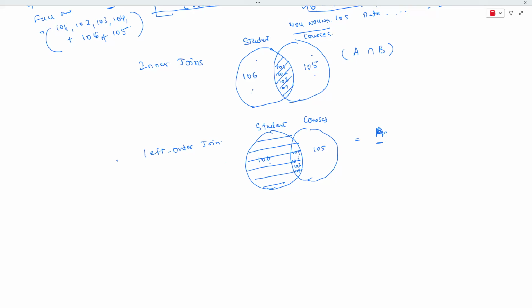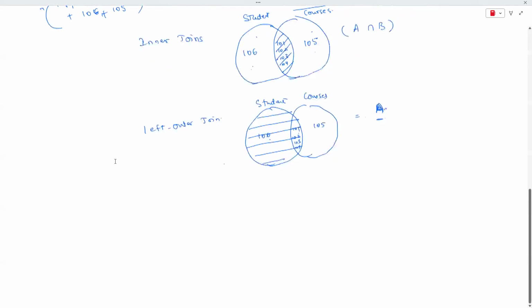From whatever the shaded region, what is coming? If I ask you to shade the region A, guys, don't shade only this region. That is not A, that is A minus B. All of you know that this region is going to be A intersection B. If I talk about only this region, this is A minus B. If I talk about this region, it is going to be B minus A. If I draw the total region, it is going to be A union B.